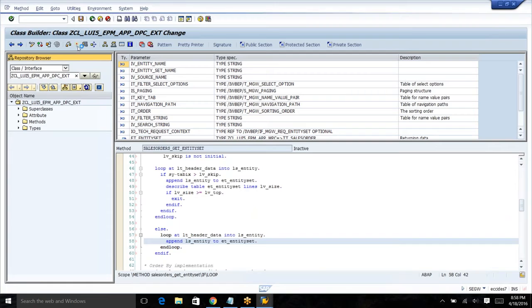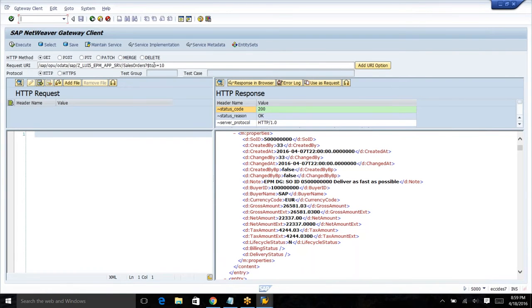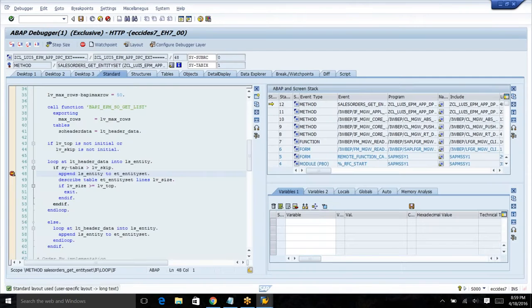So how do we request? Let's say if I request for top 10, here I add top 10 and request it in the JSON format. Here, skip is 0, so it is going to take everything into consideration.